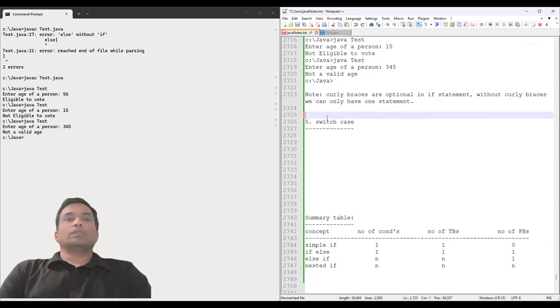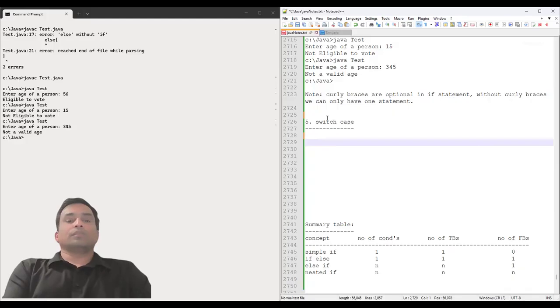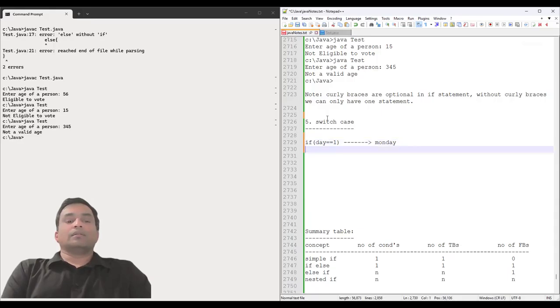So let's look at switch statement. For example, let's take a program where if you enter the day number, then you should tell the day. For example, if you enter 1, you should say it's a Monday. And else if you enter 2, then it should be telling us it's Tuesday.